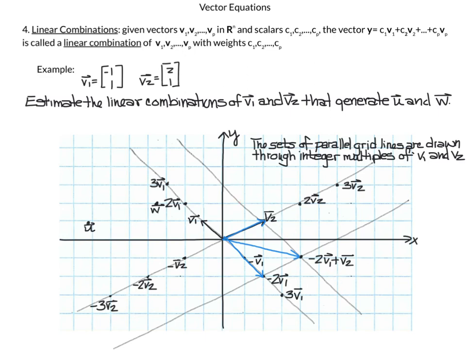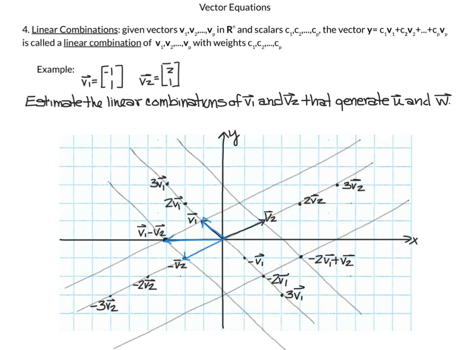It's for adding the different multiples together. And as I said, here's my v2 line, here's my negative v1 line. So in this area here, which I'll just kind of shade in yellow for now, this is where I can get points where I add things in the positive v2 line and the negative v1 line. Now, for example, I can do v1 minus v2.